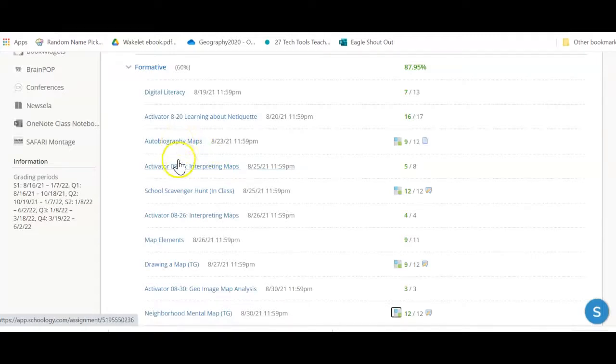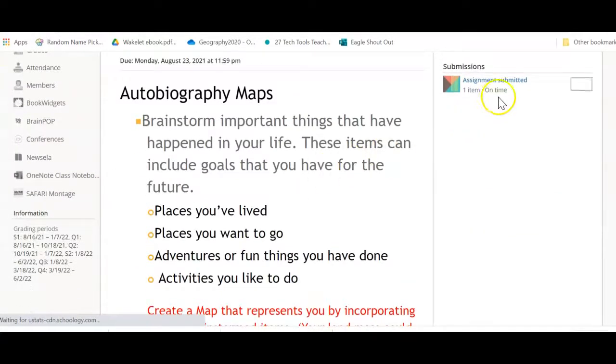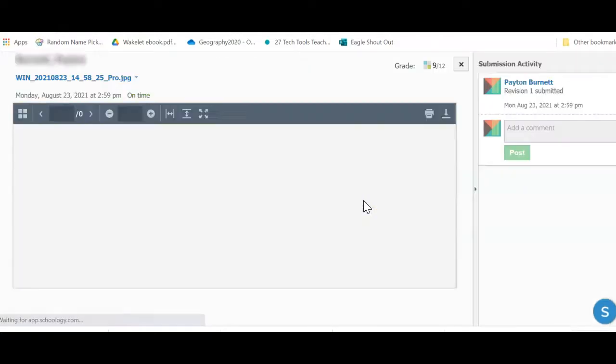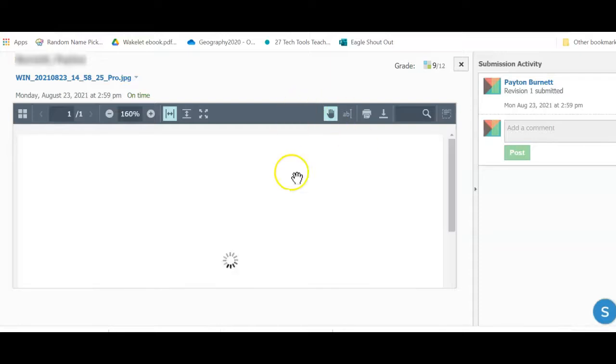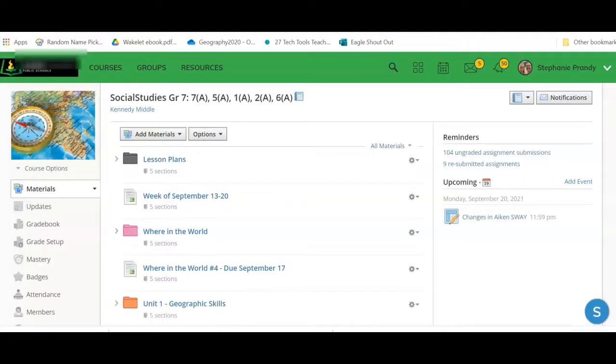I do want you to know that when students turn in an assignment, like where you see this emoji here, when you go to that assignment, you actually can see the work that your student turned in. So you can click right on the assignment that's submitted, and it takes you to the assignment that I see in class. Okay. So if you need to know what's going on, look in the lesson plan folders.